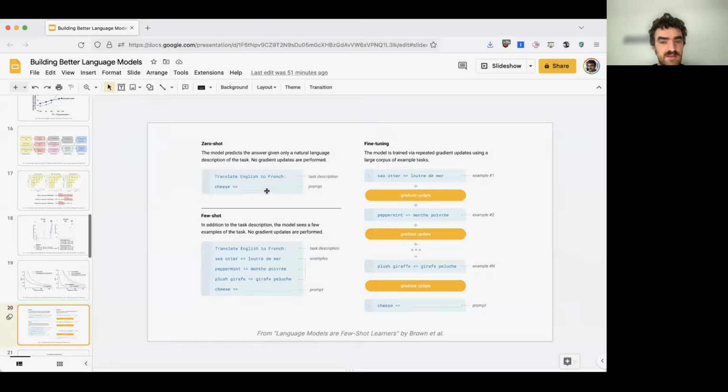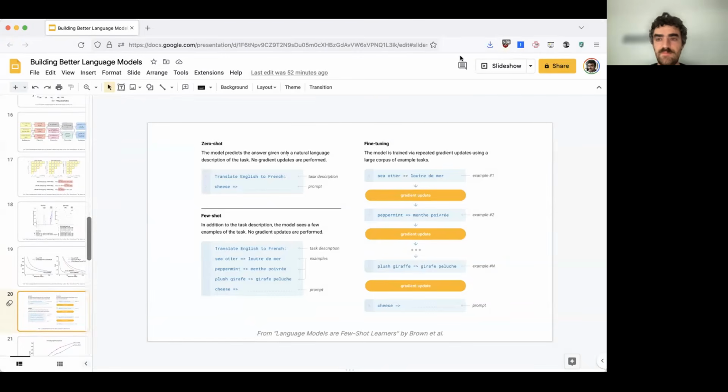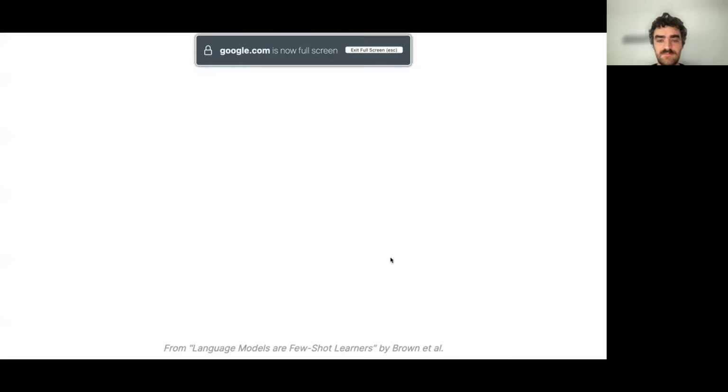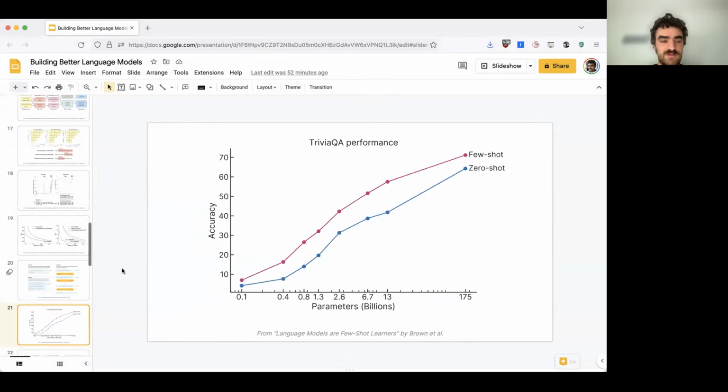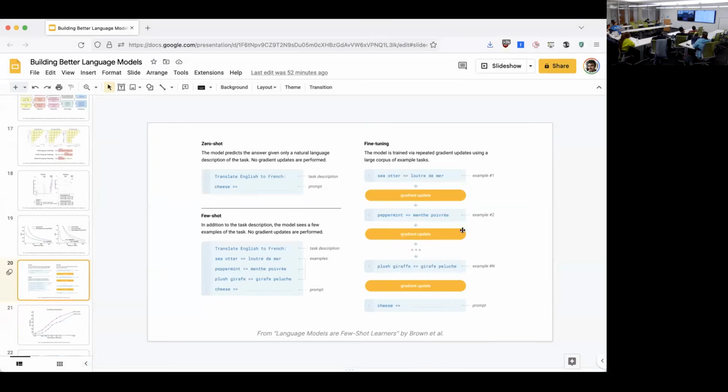So I don't know why this figure isn't showing up. Let's see if I can get it to show up. Yeah, let's see, it's going to show up now. Nope. Can you all still see my screen? Maybe I'll just show it to you here. Yes, we can. Yeah, okay, great.